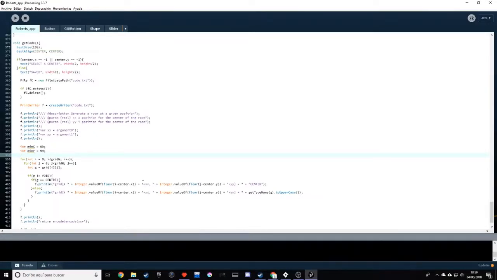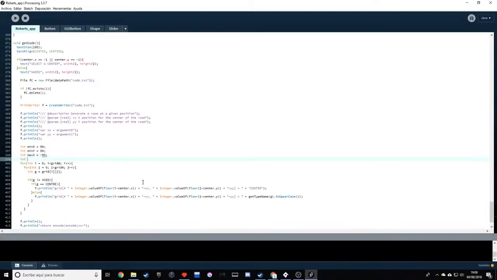Because both of them have to be lower, so yeah. And then the max x, which is going to be minus 99, and the max, which is the maximum size of the room you want to make in cells.